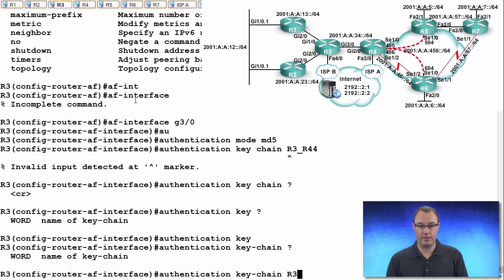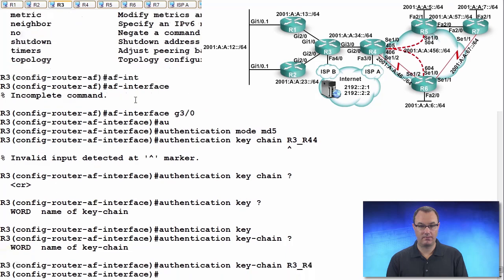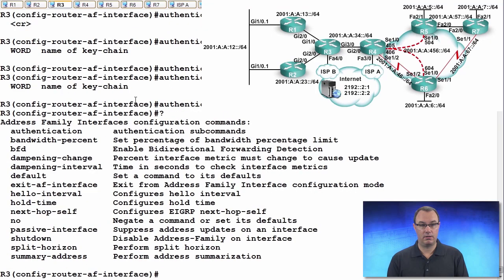Made a little goof there because I didn't tab autocomplete. Okay, so I've got named configuration running. Looks pretty good.